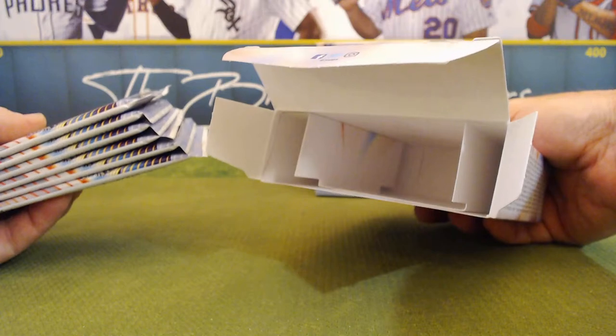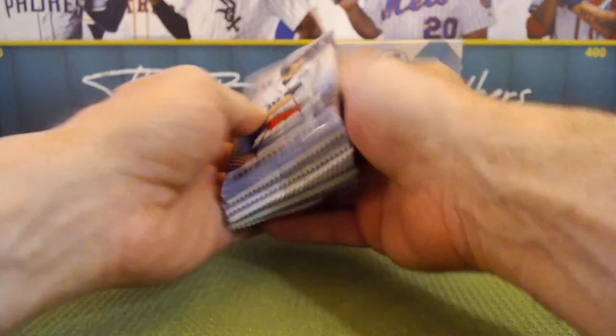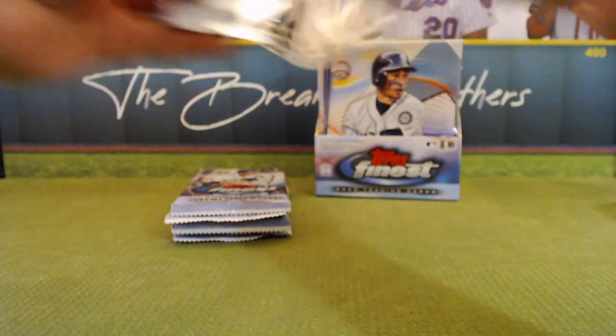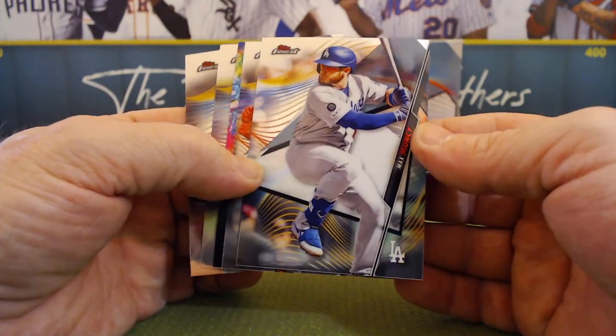Again, it's kind of color smears there on the side. Hot off the presses, apparently. Put that in the back like we've been doing. I don't know what other breakers have been doing, whether you're just hitting those on the first pack every time and being content with that, or... All right, I want to see some more numbered cards here. I mean, that's a little lacking for him.